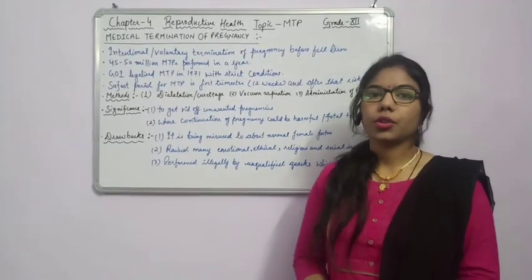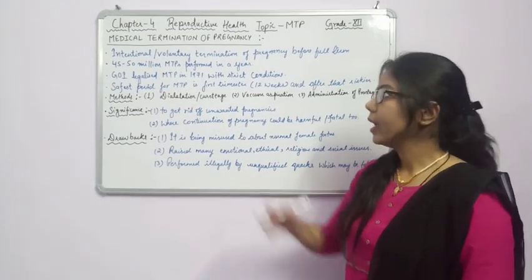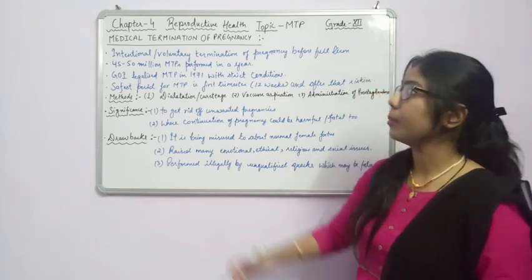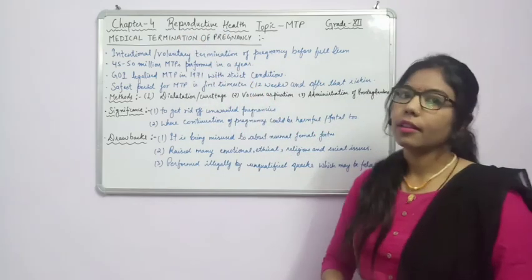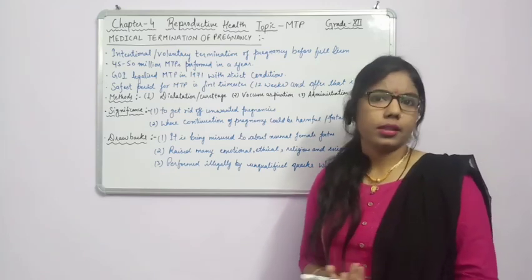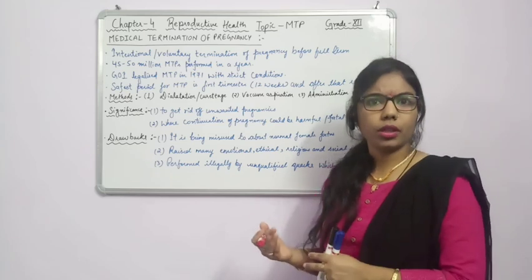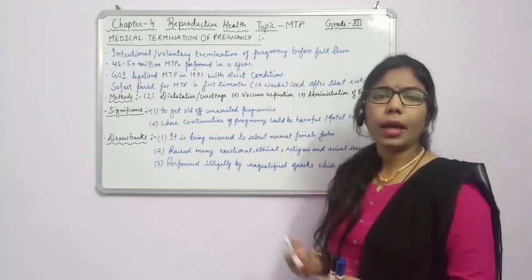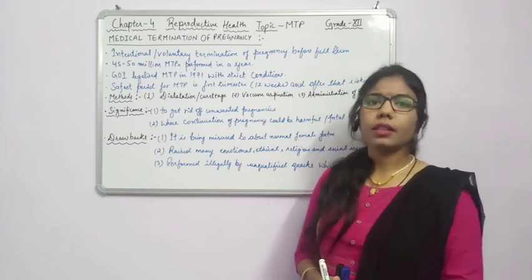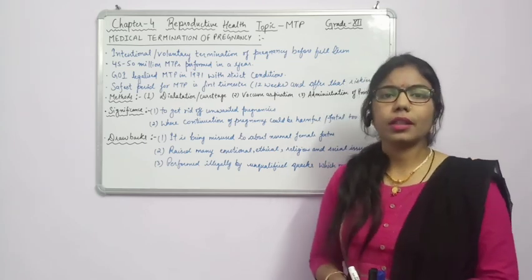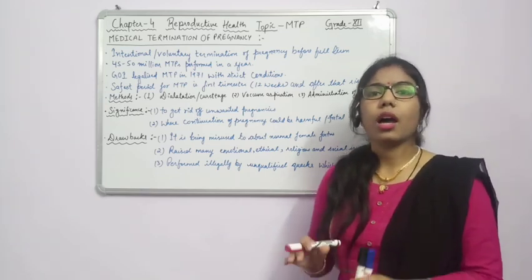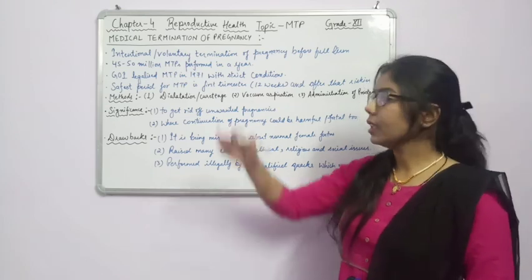Welcome back. So today we are going to start another topic, MTP, Medical Termination of Pregnancy, in the continuation of chapter 4, Reproductive Health. Fine. So here whatever we have covered about the RCH program, about the human population growth rate, then what are different methods to control the population. We have done about the contraceptive method. So after using the contraceptive method, what will happen? Still if there will be any pregnancy, how we can terminate that pregnancy, that is MTP.